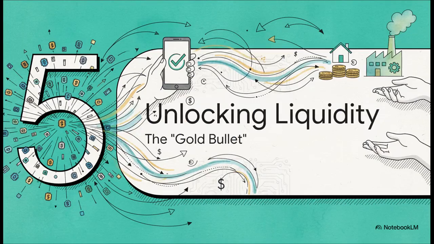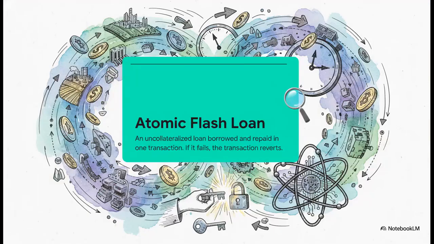All right, we've got our tokens. Now for the part you've been waiting for. How does this digital value turn into a real-world payment? This is where it gets really wild. Let's talk about the gold bullet. The secret sauce here is a mind-bending concept from the world of DeFi called an atomic flash loan. I mean, listen to this. It's an uncollateralized loan that is borrowed, used for its purpose, and paid back all within a single 12-second blockchain transaction. And the craziest part, if any step in that chain fails, the entire transaction is just erased. It's like it never even happened.